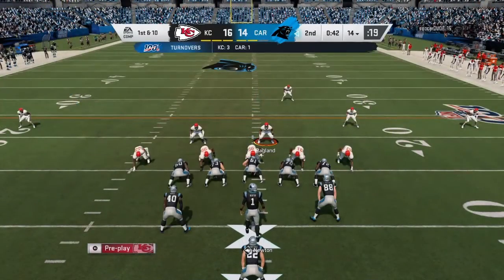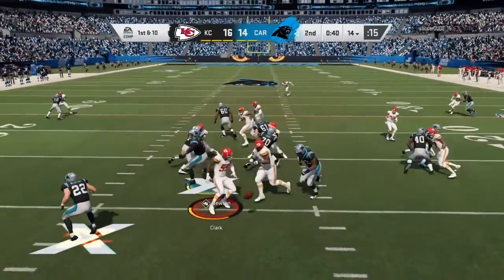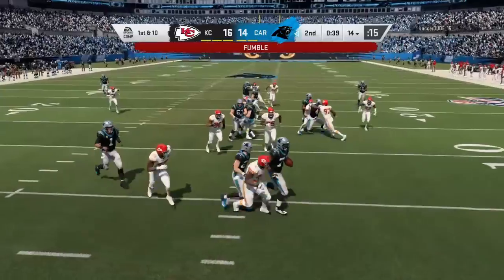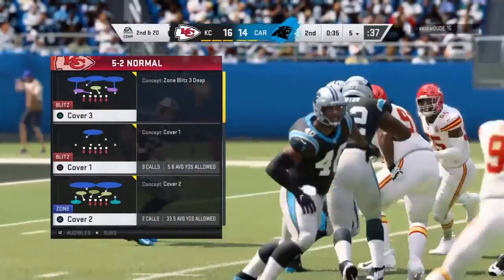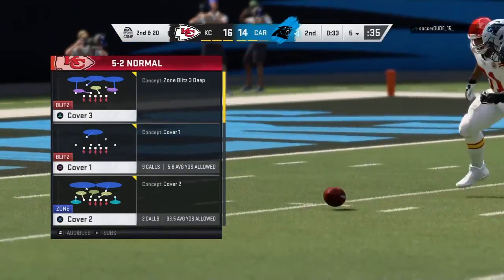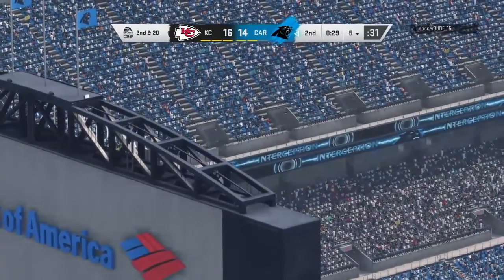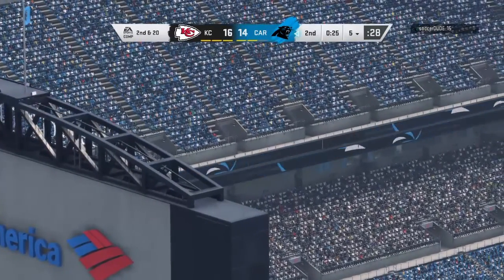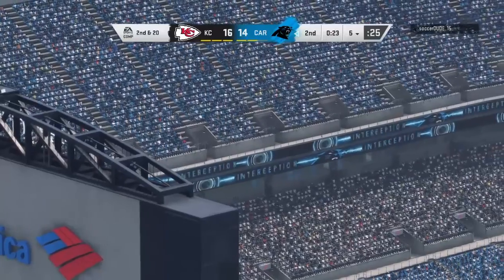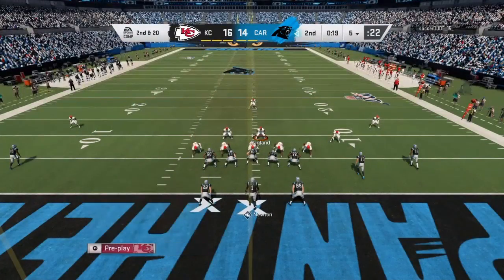Here's the Carolina offense as they get ready to take over here. Under a minute to play here in the half. Time for a late drive. And now on the pitch, the ball's loose. So they escape, so to speak, maintaining the football. Defensively, though, opportunity missed. It definitely was, because that's all defenses talk about. Getting the football and either advancing it the other way or just getting possession and turning it over to their offense. That can be a little bit deflating. You're exactly right. A lost opportunity.